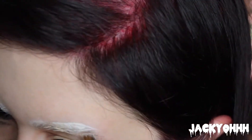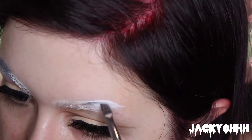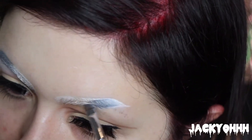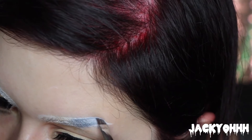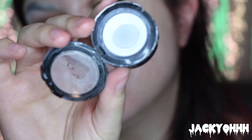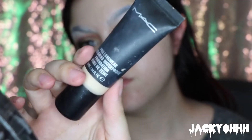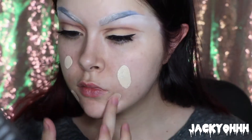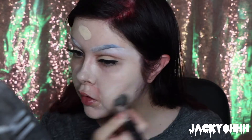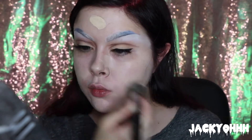I went into the It Cosmetics Naturally Pretty palette and took the shade Midnight and put that toward the back end of my eyebrow, because I wanted that sort of faded effect so they didn't look so stark white. For my brow bone highlight, I'm taking NYX's Whipped Cream and putting that back and forth on my brow bone. Then I'm taking the MAC Nourishing Waterproof Foundation in NC15 and putting that all over my face and blending it out.